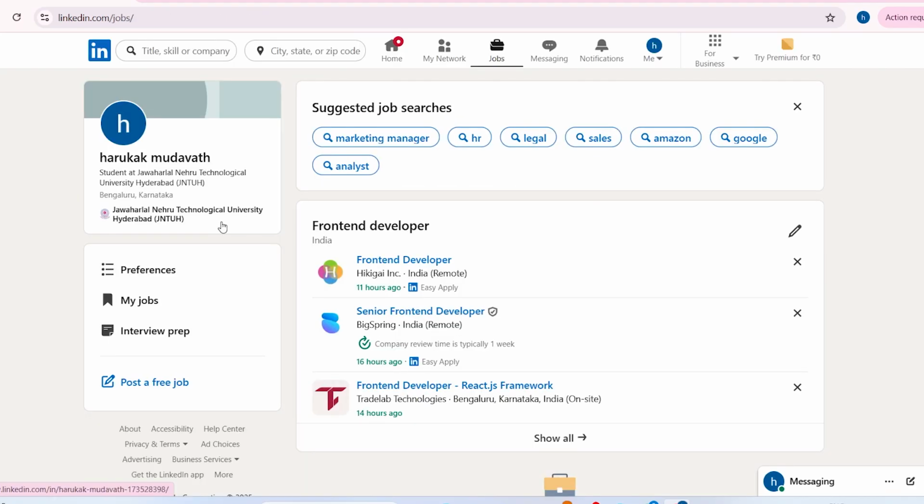So I will guide you through the step by step process of how to update our profile, banner and headline, how to give our project details, how to post, how to connect with them, and why LinkedIn is very important right now in 2025. Starting with step one from this LinkedIn profile, we have to add a high quality headshot: a clear face, clean background and a confident smile. Yeah, so shall we go to the profile first?